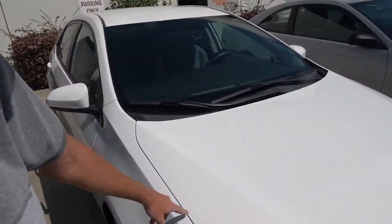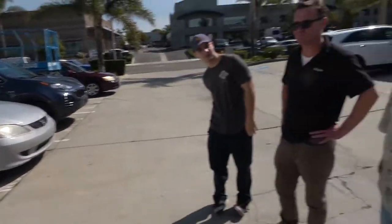They're like, oh, well, we'll respray. So this panel was affected right here, so we'll send it to our body shop and then we'll just respray that one panel. And you sign this and we're off the hook. And that's not the way we wanted to do it, because now the whole car is just going to be messed up in a year. So that's why we came down to you and got it done right, because I knew you would do a good job.